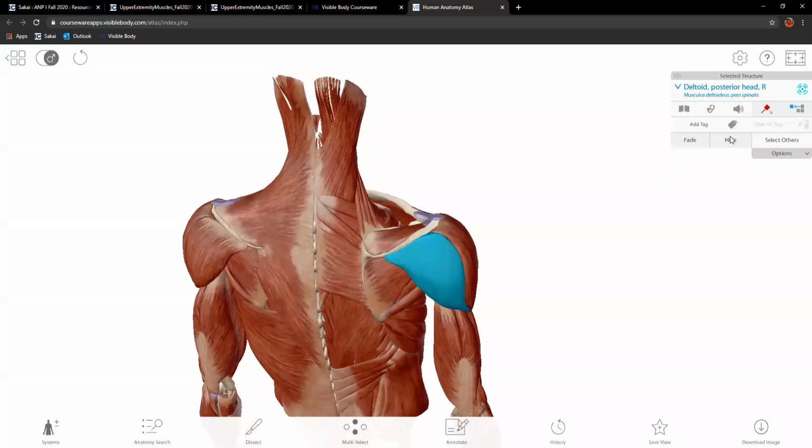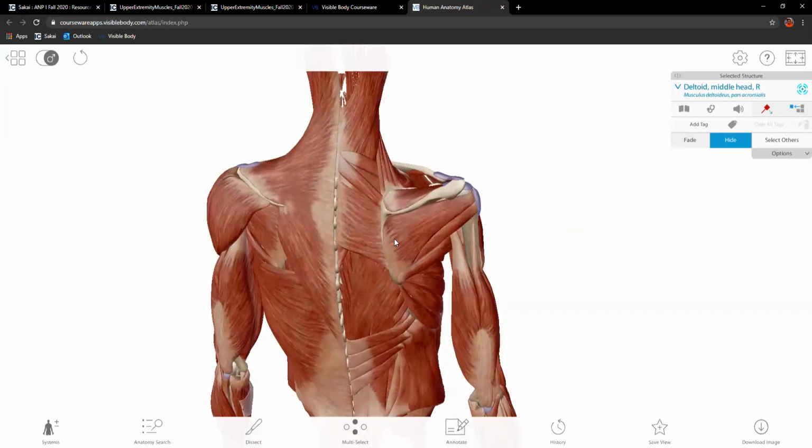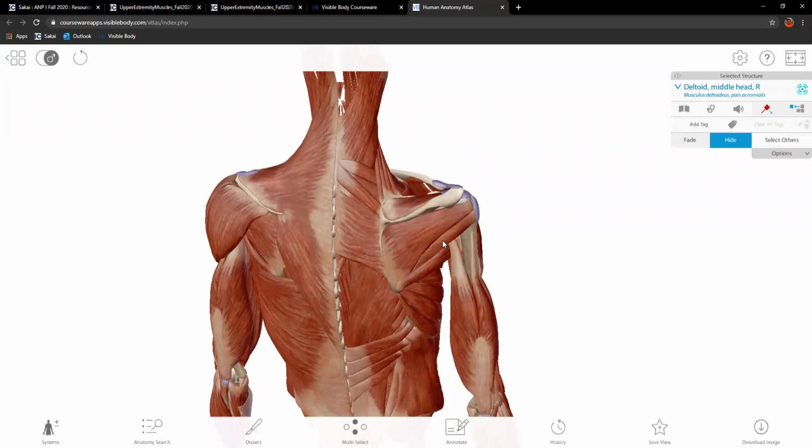So if we hide some of this shoulder here, we'll get a better view of some more of our rotator cuff muscles. We already named one of them, which would be your Teres Minor. It's a rotator cuff. And then you'll have 3 more rotator cuff muscles. 2 more of them are going to externally rotate, and one of them is going to internally rotate on the anterior side. We'll take a look at it.